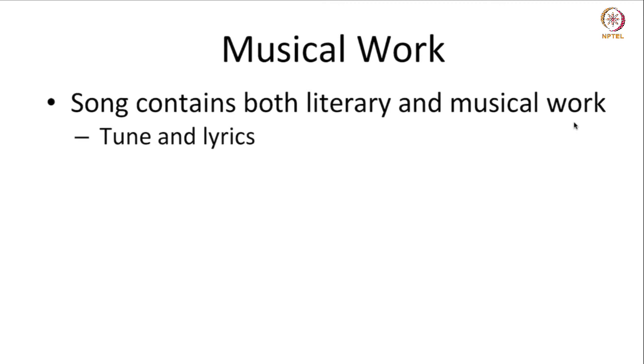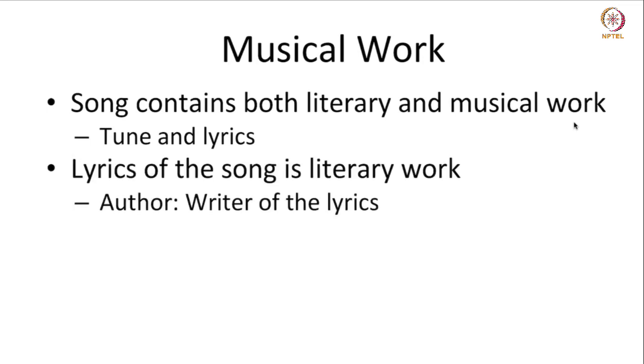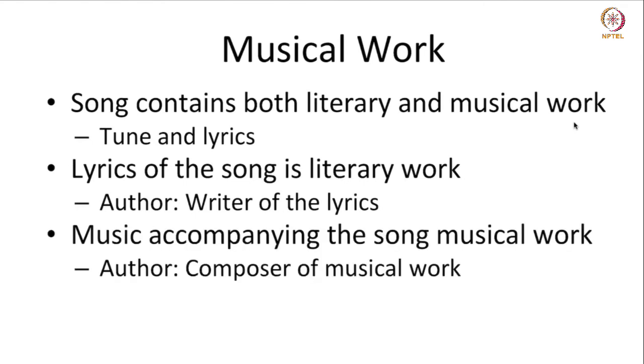Songs typically contain both literary and musical work. So the tune and the lyrics together form the song. Lyrics of the song is the literary part and it is protected as a literary work, and the writer of the lyrics is the author of the work. Music accompanying the song is treated as a musical work, and the author of the musical work is the composer of the musical work. So in a song there can be two sets of rights, rights in the literary work and rights in the musical work, and they are owned by different people, and the authors of these rights are different people.